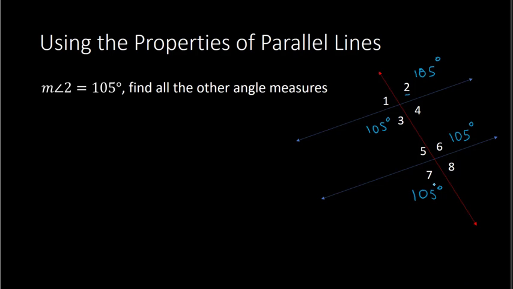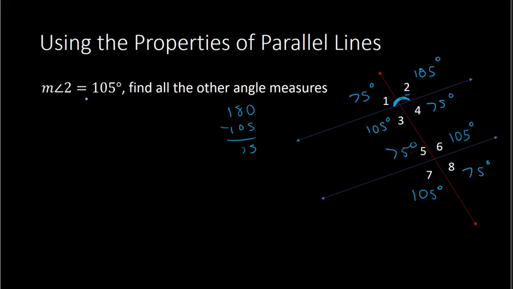So the question is, what are the other angle measures? Well, if you take a look here, let's say at angle 1 and angle 2. If you put these two together, notice we have this line created. Well, a line is a straight angle, and a straight angle has 180 degrees. So if I take 180 minus the 105, that means angle 1 has to be 75 degrees. And for all the same reasons, we can figure out these other angles, and these would all be 75 degrees as well. So this is 75, this is 75, angle 4 is 75 degrees.